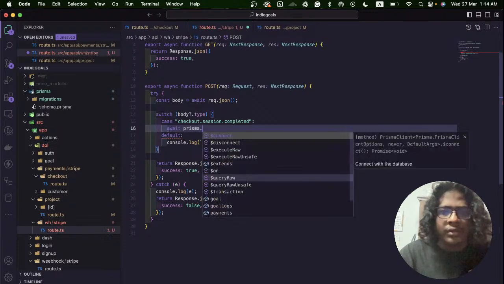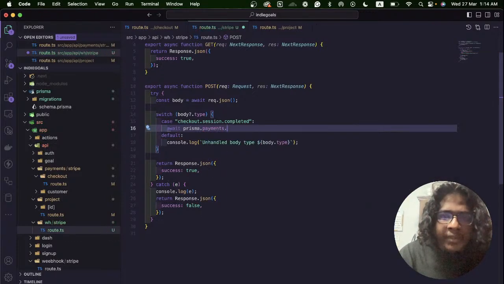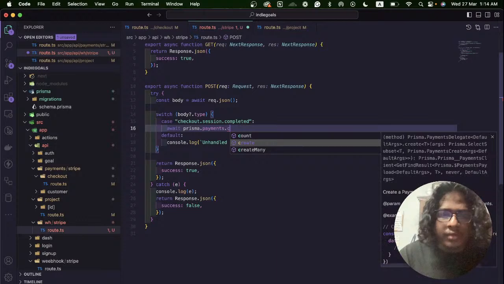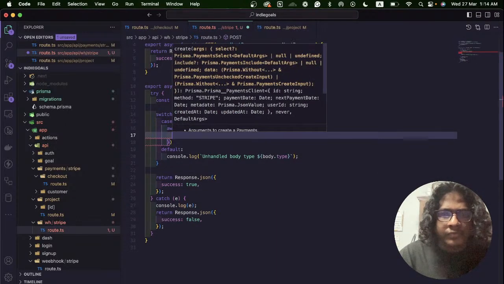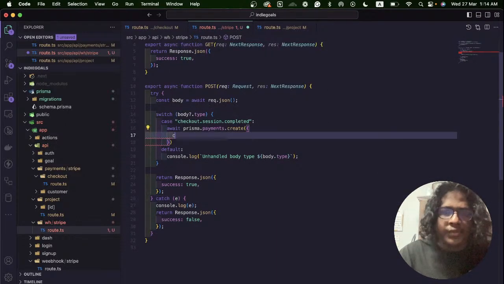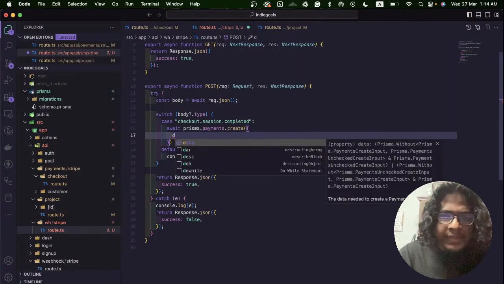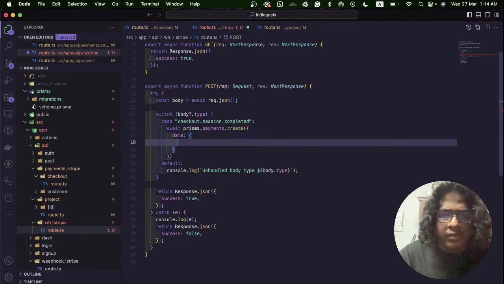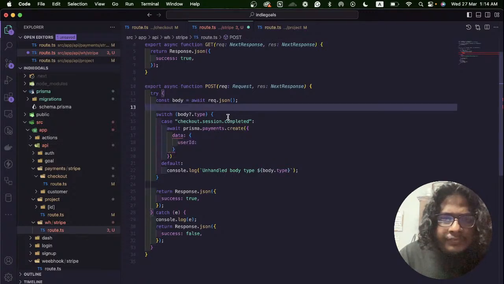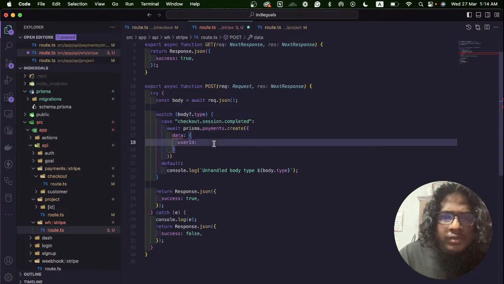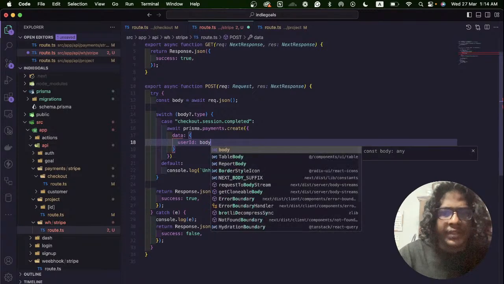Now we can say payments dot create, and it was user ID, data, user ID will be body dot type.